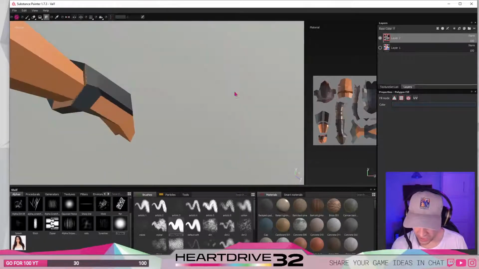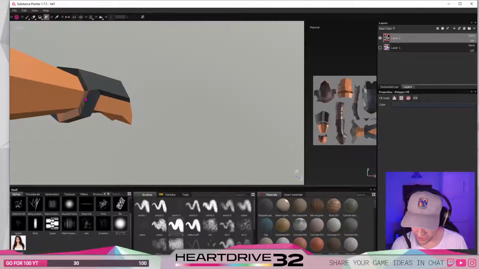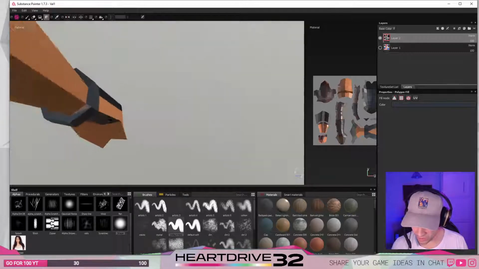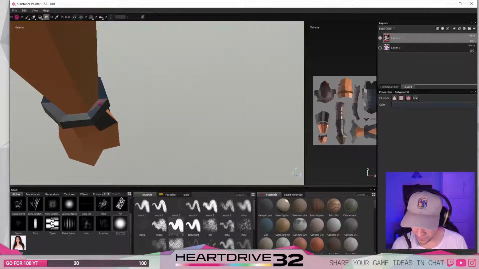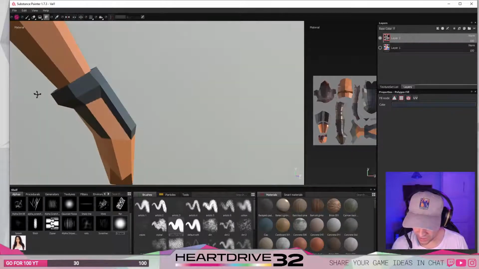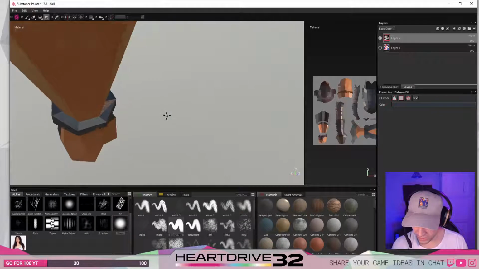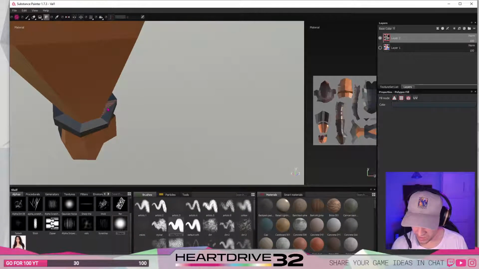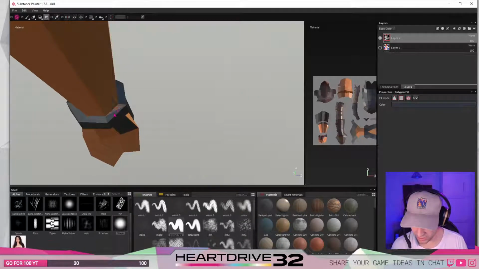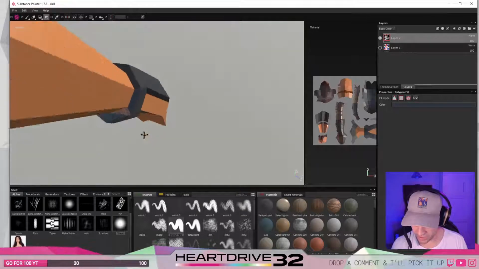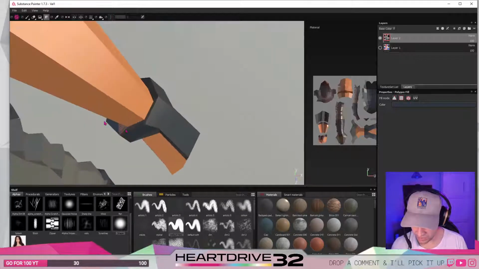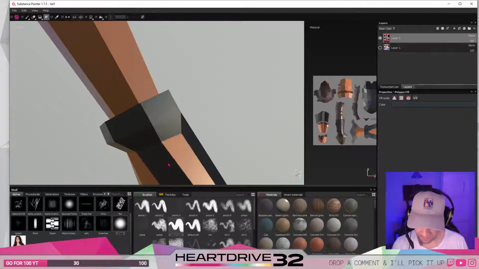And the thing is, while we're working, I'm working in a 4096 texture. However, it's going to be reduced to a lower quality when we're said and done. But it doesn't mean it's not worth working at this higher res, because we're going to get accuracy and a lot of our line work while we're going. See how it stretches there? I hate that. Ugh, that bothers me so bad. That's something I can try to fix later.